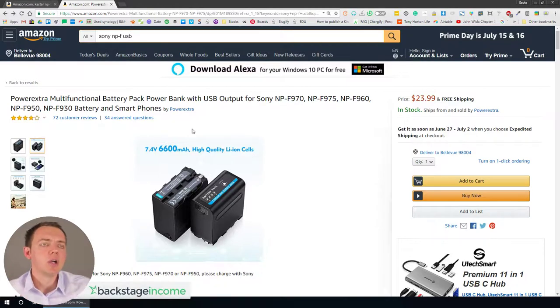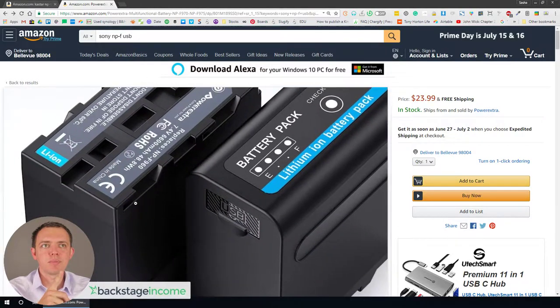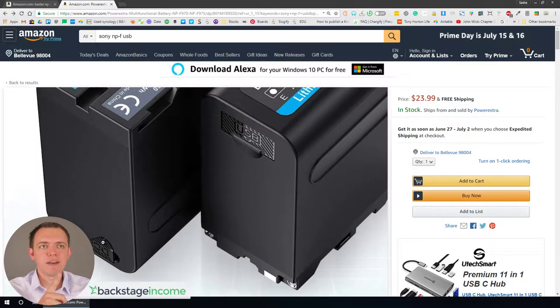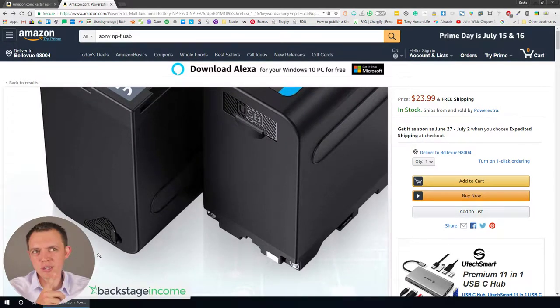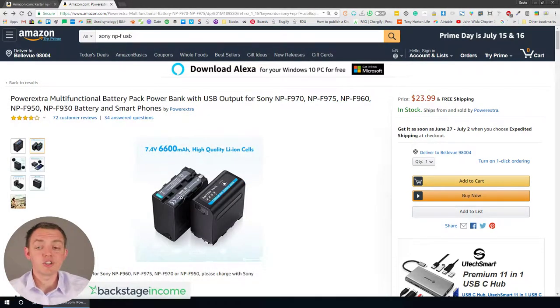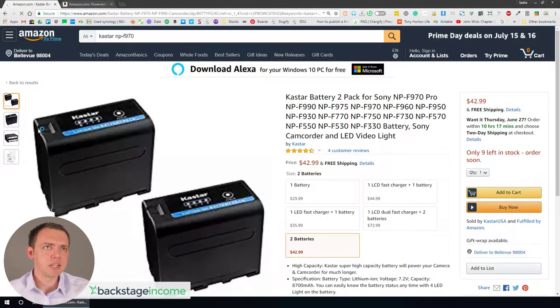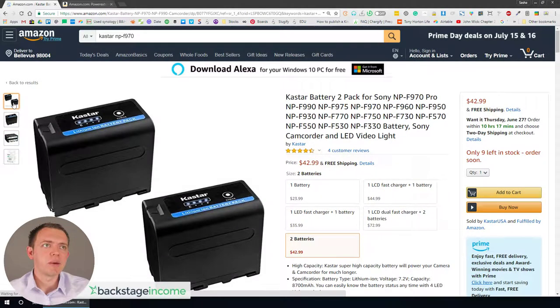This is a secondary option for you, especially if your lights don't have a battery check on an LCD panel or something to that effect. That's why these batteries are fantastic. The one big difference I've noticed with the Power Extra is that you do have that USB charger as a power pack, but on the other side you can't charge it that way — you have a DC out, which you can see right there, so you could plug these in from a DC input, but it doesn't look like you can charge those from USB. That's why I like these Castar batteries — you can charge them from the micro USB.